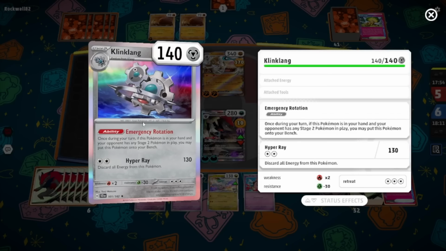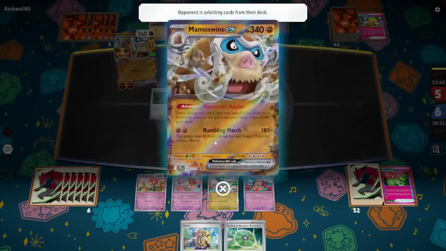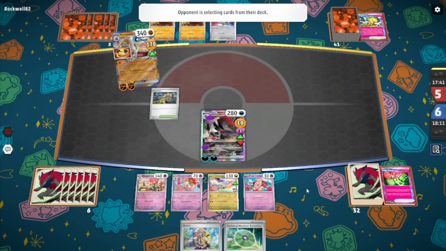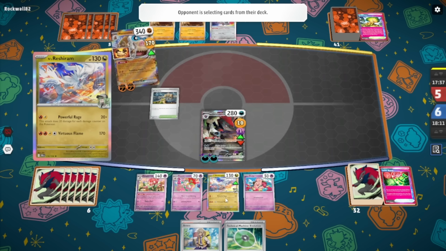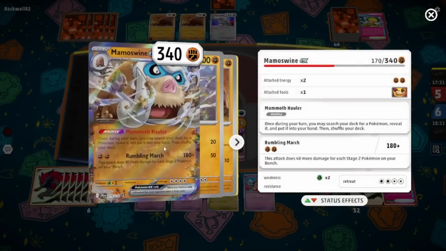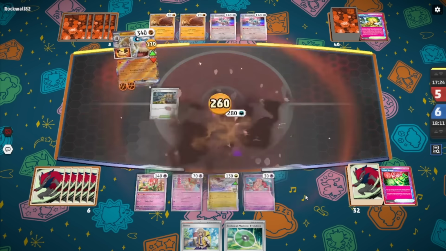Emergency Rotation Kling Klang. If this Pokemon is in your hand, your opponent has any stage 2 Pokemon in play, you may put this Pokemon on your bench. And they're going to attach a Rocky Helmet, so he's going to take 30 fewer damage from attacks, which means we can't two-shot him with Virtuous Flame, but he's going to hit us with, what is that? So 180 plus 40 plus 40 because he has another Kling Klang. That's going to be, what, 260? Yep.